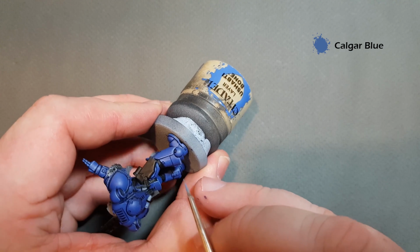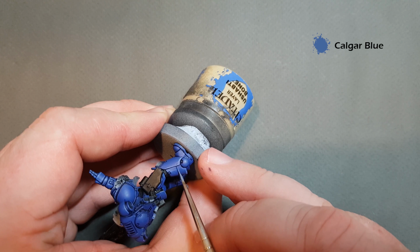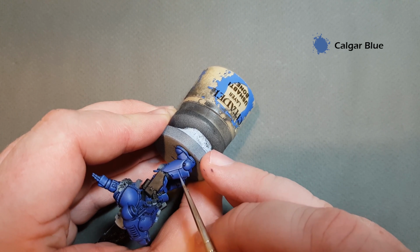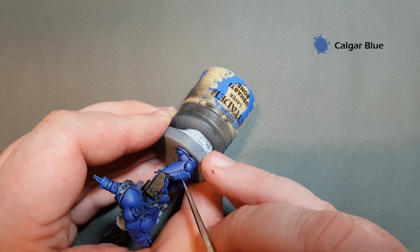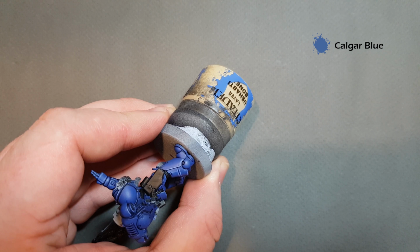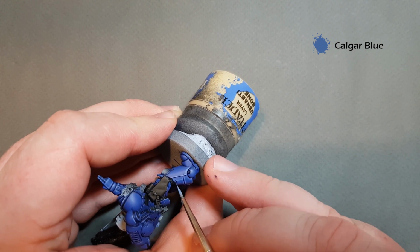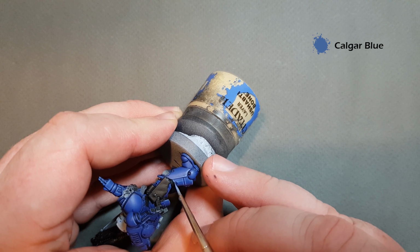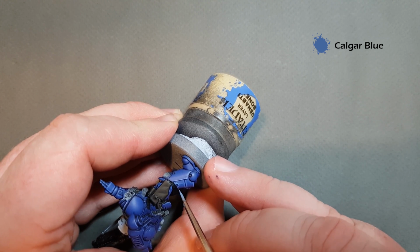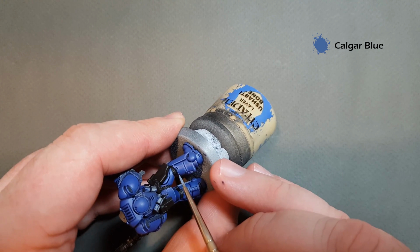When it comes to these lines here, just brace yourself against it and move the brush through it. Now, someone made a comment on one of my previous videos. It seems that the paint stays wet on my brush for ages, and I've got plenty. I don't have to keep going back. And literally, it's just using a wet palette. There's nothing special about it. There's no magic. Just use a wet palette, and I'm just using the tip of the brush there just to work around this part of the leg.